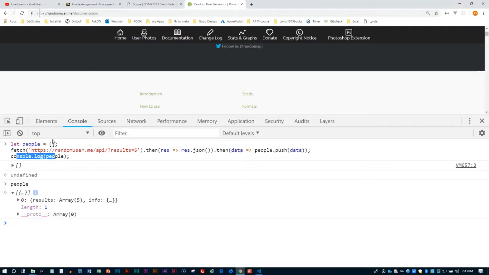That's why it gives me an empty array, because people is still empty. The sandwich has not been made yet. It's still fetching. Network request takes forever in terms of computing cycles. Then once the data is ready, it gives it back to me. And that's why it's populated here when I console log again, because that time it's already finished. The panini has been made. Does that make sense? And this will trip you up. When you're coding for assignment number 3, this will trip you up if you don't remember the order of execution, and if you don't remember what is long and short and quick and fast. Yeah.